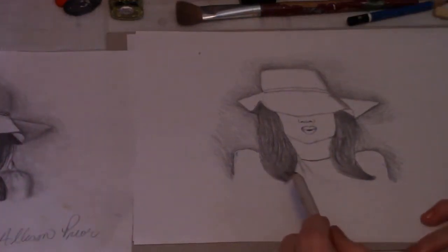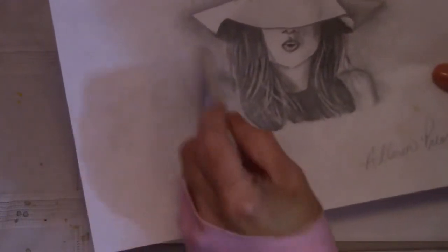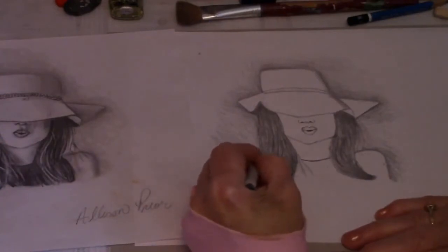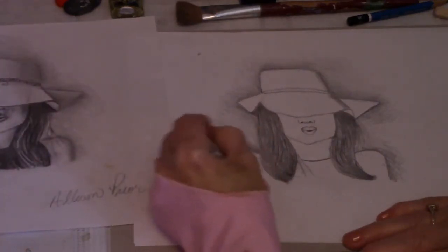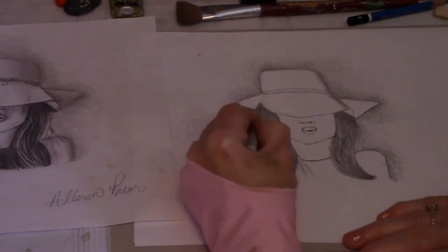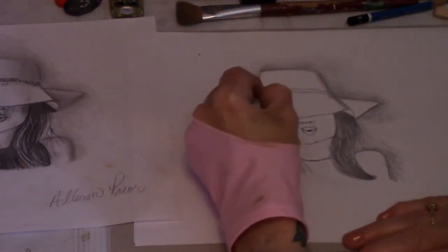Now, you can see in this one how the shadows are darker out around it, so I could make those lines disappear. I made them darker here, but then as I moved out, it got lighter. So that's what we're doing here. We want to blend those shoulders in with the background. So use your blending stump and just make circles. And just come out as far as you want, because as you come out, it'll get lighter. But as you're close to here, you can rub against that, and then you can start making circles again. And see how it all disappeared into the background?